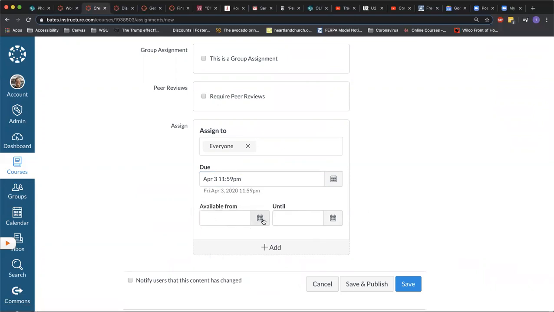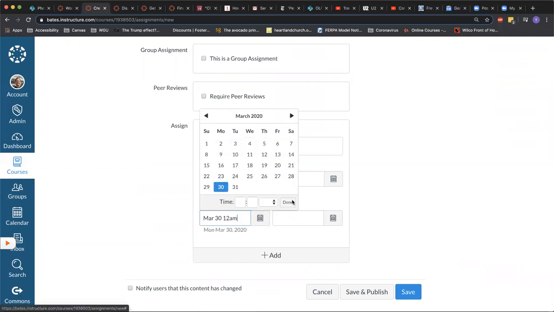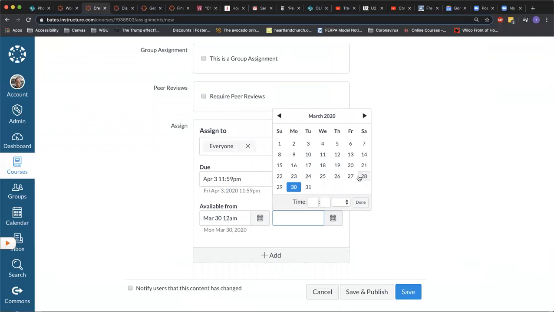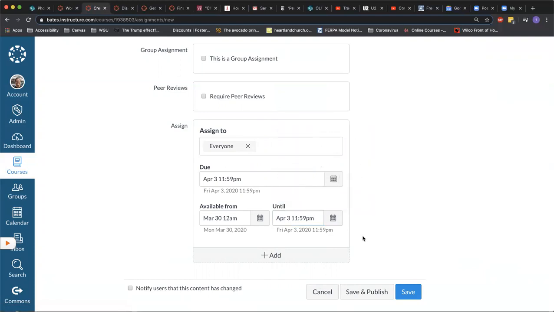And this available from is for those of you who say, I only want it appearing for a certain amount of time. So some instructors just leave it and students can turn it in late. But if you're someone, and there are instructors like this, who say, nope, I'm trying to teach workplace behavior, so I'm going to have it appear Monday morning, and I'm going to have it go away on Friday. This prevents someone, for example, from doing it on Saturday because that link is going to vanish at exactly 11:59 on April 3rd.